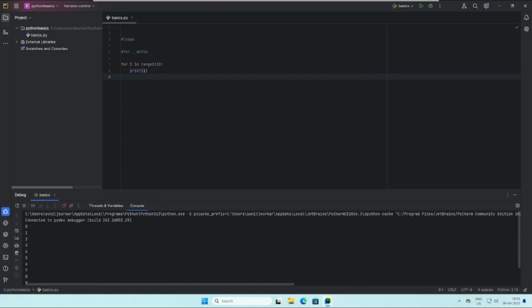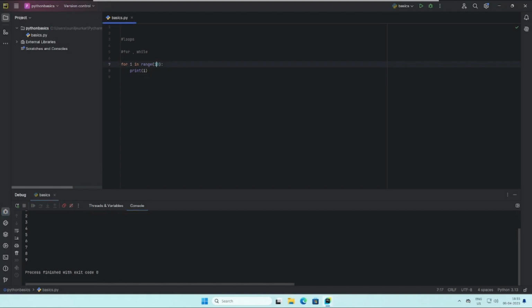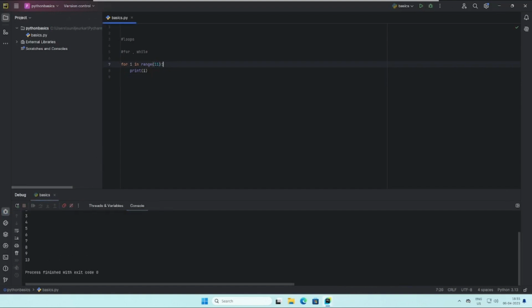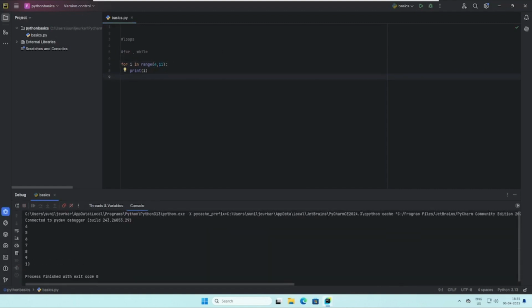So this will run from 0 to 10 only, except I want it to run till 10. Okay, so you have to remember, it will run till 10 only, but it starts from 0. In case you want to start it from 4, comma 11, I have given the range start and given the range end 11, so we will print it like this, 4 to 10.